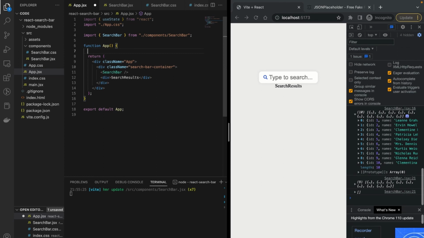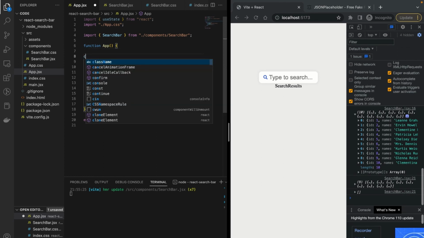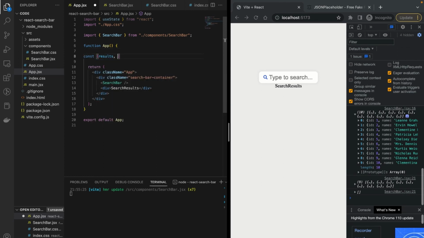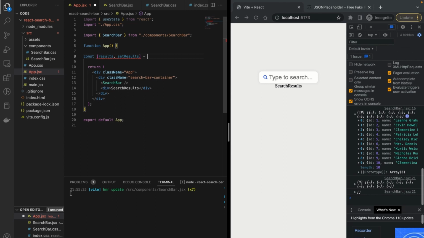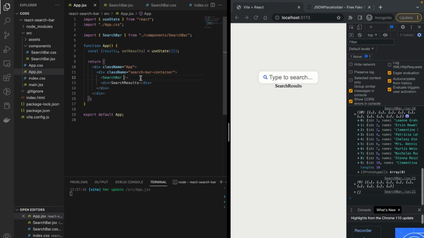So we'll go to the top over here and we'll say const results, which is the variable, and setResults, which can modify this variable, is equal to useState, and we'll set it to an empty array initially. Now we want the search bar to be responsible for modifying this array, so we'll pass it in as a prop.